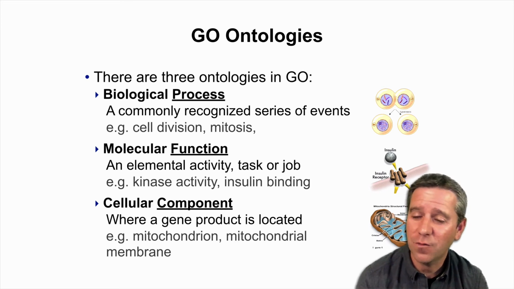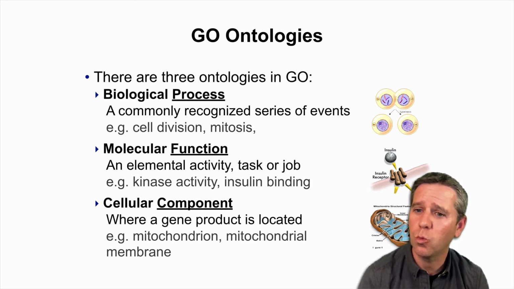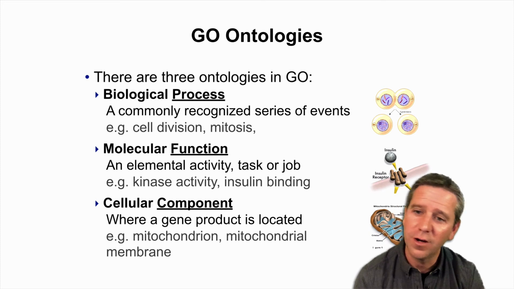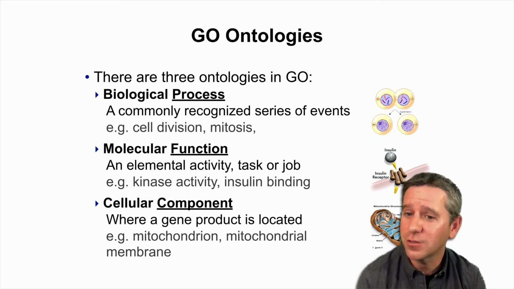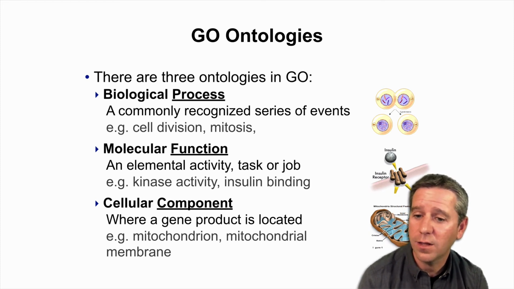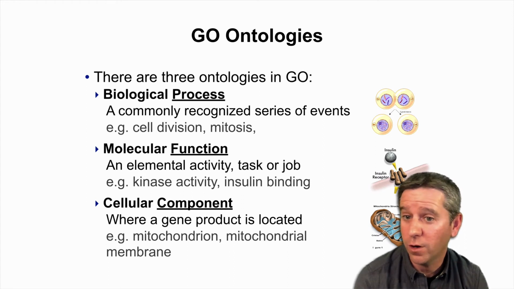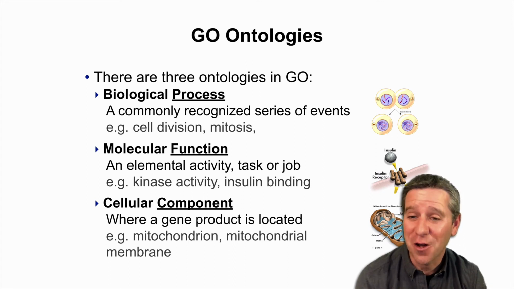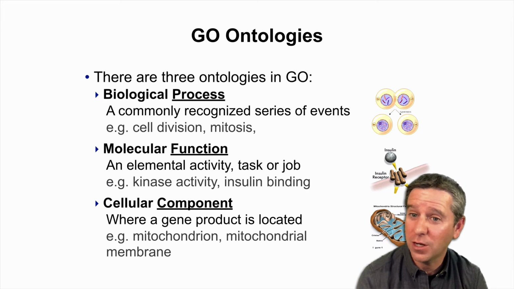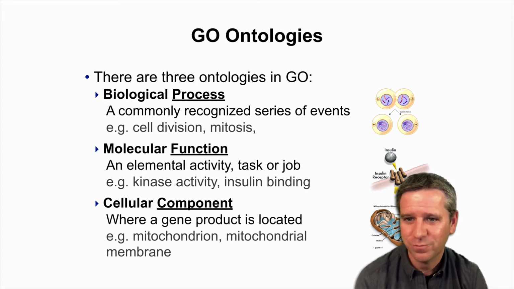And then finally, we have cellular component. And this is really just where the gene product is frequently located. Is it found mostly in the mitochondria, in the inner leaflet, or is it expressed highly in the brain or somewhere else? These kinds of levels of detail are often very important to knowing what's going on in the function of these things, and particularly important when things go wrong.